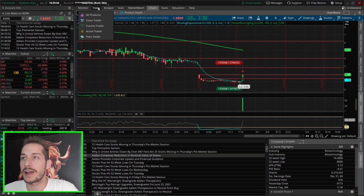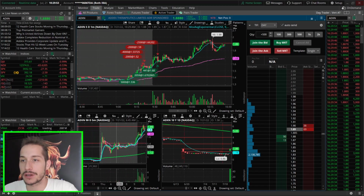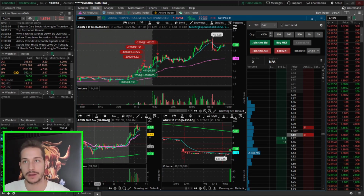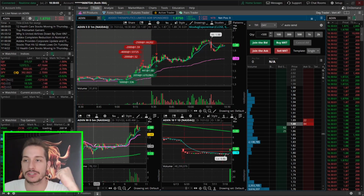So if you go to the 5-minute, you can really feel this action somehow. And here's the 5-minute chart right down here. They had a quick pop on the news and they sold off almost entirely. And this is how everything felt on this ticker, where there would be a pop and then you would just be encountered by so many sellers.